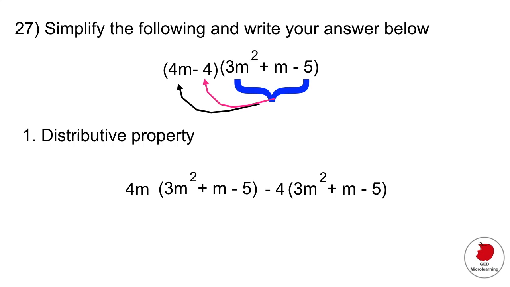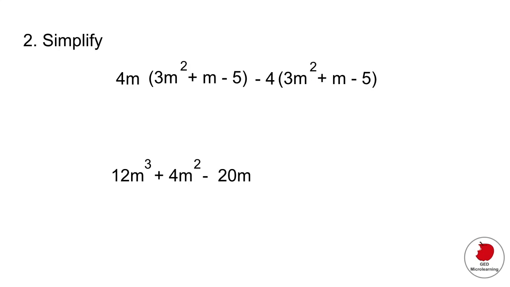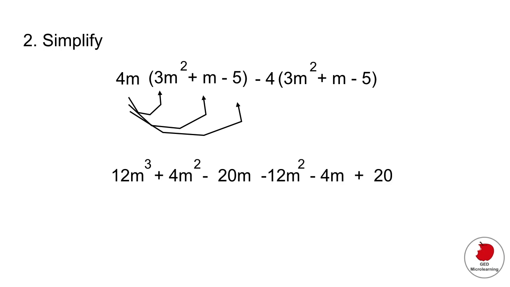Okay, so that was step 1. Step 2 is you want to go ahead and simplify this. So again, we're going to use the distributive property. So if we look at the first bracket, we would multiply that 4m times 3m squared. That gives you 12m cubed, which you can see there in the bottom. Then 4m multiplied by m is 4m squared. And 4m multiplied by minus 5 is minus 20. All right, and you would repeat the same thing with the second bracket, and go ahead and do that yourself. So you end up with these numbers.